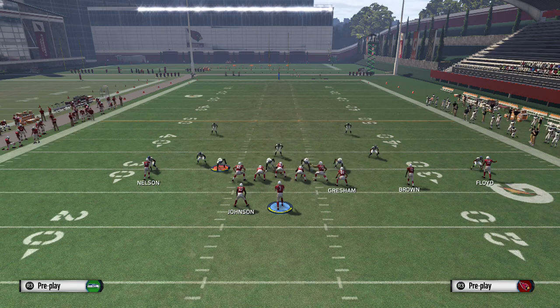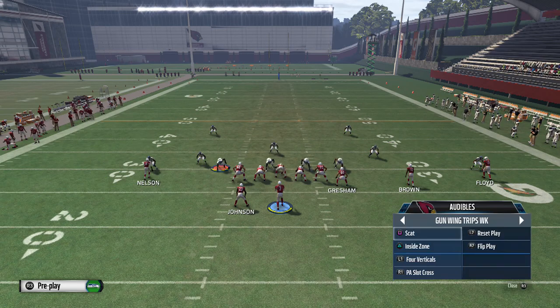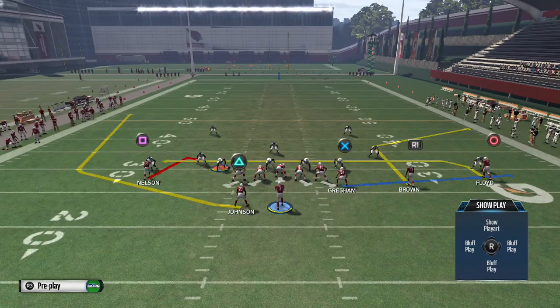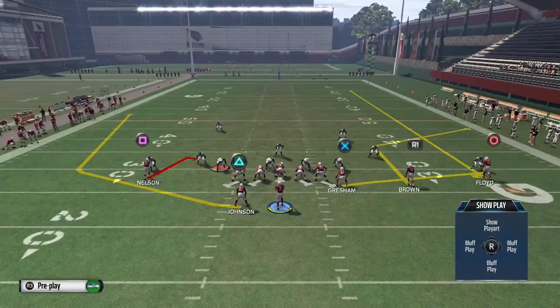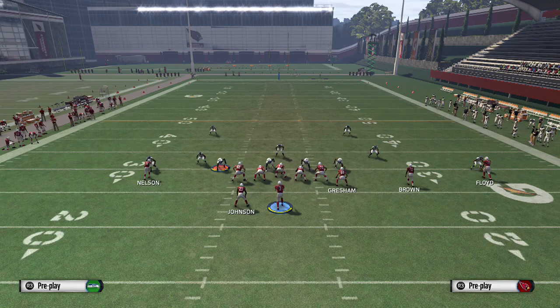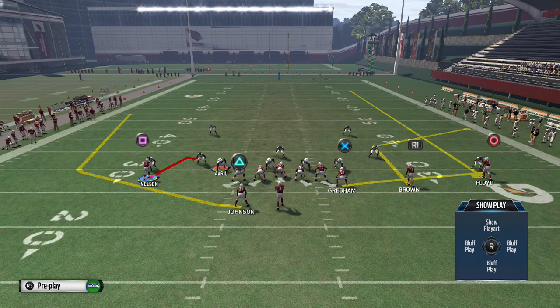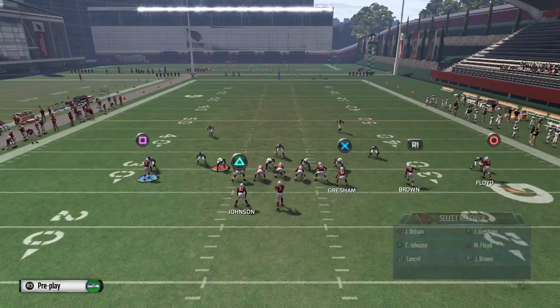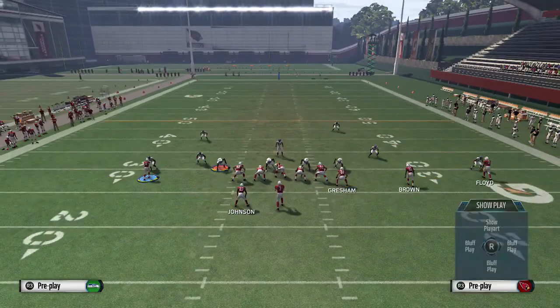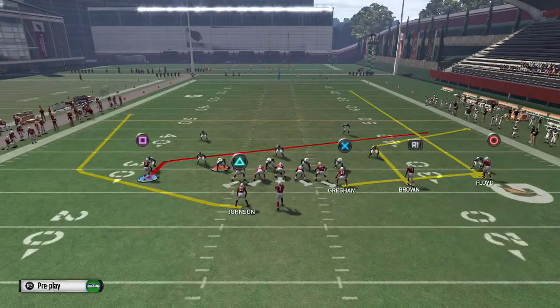Alright, so now we're moving on to the play Scat. That is a quick audible. The main setup that we do is we're going to streak the outside right receiver, flat route the tight end on the right, and then we're going to play around with the guy that is on the left. You can do anything you want with him, whether it's drag, slant, streak. Pretty much the two that I use are going to be slant and streak.